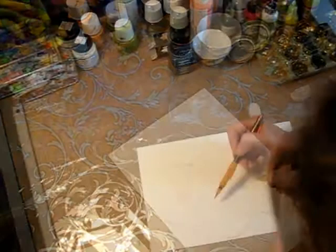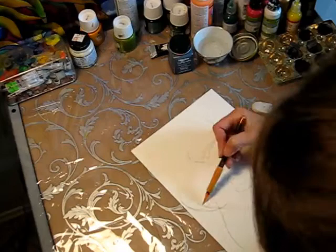Turn around your drawing to see from different angles and make sure that lines have smooth transitions.